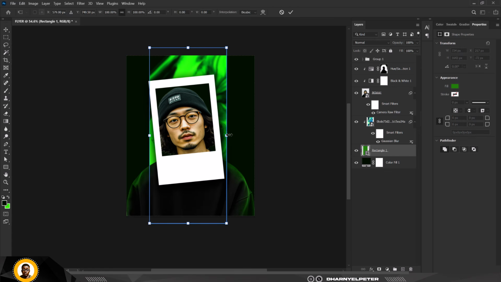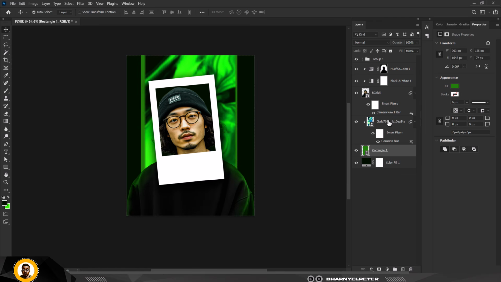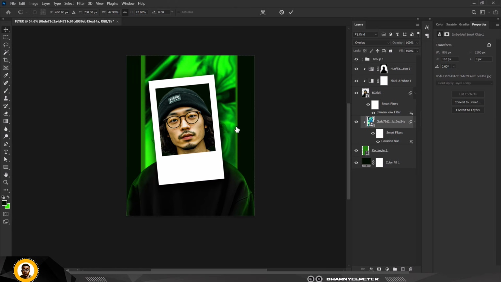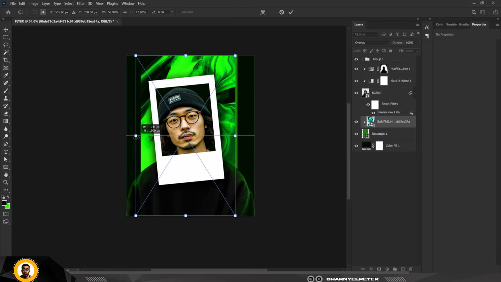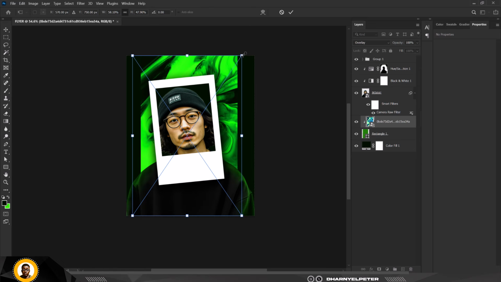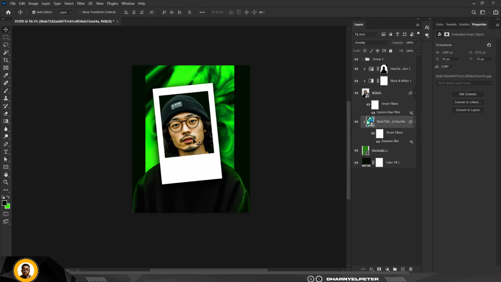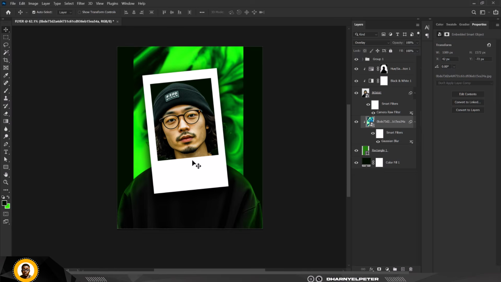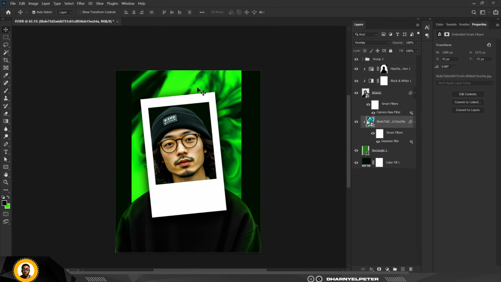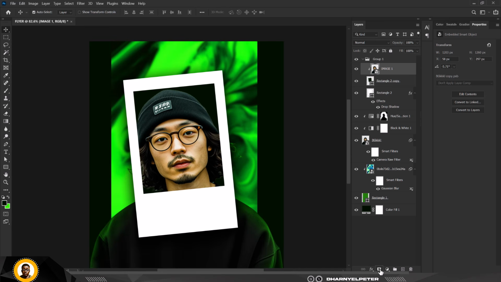Okay, so having done this, the next thing I'm going to do is expand this rectangle at the background so that I don't have any overlap from the white rectangle. Select this, Ctrl T, and I'm going to expand this just like this. I'm holding down the Shift key to expand it like this. Click enter when you're done, and this is what you're left with. Right? You can see this effect going all around here.